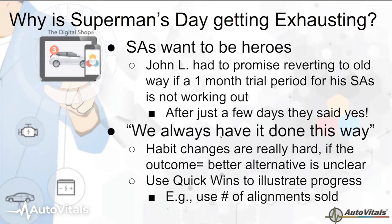I set out to solve an issue because we had a productivity issue in our shop, and it wasn't because we didn't have the work. It was because my service advisors were just overwhelmed with work. They couldn't get it out to the techs, and the techs weren't staying busy enough, even though we had the cars on the lot. So after going back and forth and trying a few things, I came to them with another idea, that I was going to take some things away from them. A couple of the things I was going to take away were doing the estimates, reviewing and editing the inspections, handling parts, and handling returns.